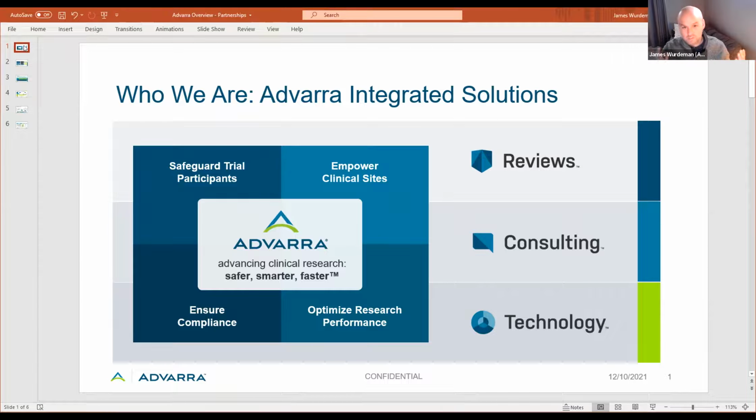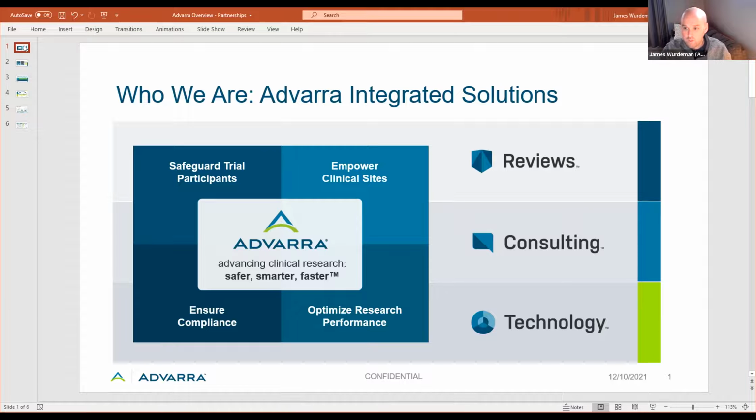So just real quick, just in case the Advara name is new to people, it's a combination of multiple companies coming together to really make an impact on the broader clinical research industry. So we're one of the largest central IRBs in the United States, a roll-up of Schulman and Chesapeake and Quorum IRBs and others in that review segment. From the consulting side, now one of the largest consulting companies in this space, focusing on quality, regulatory, institutional consulting. So thousands of consultants in our network there.